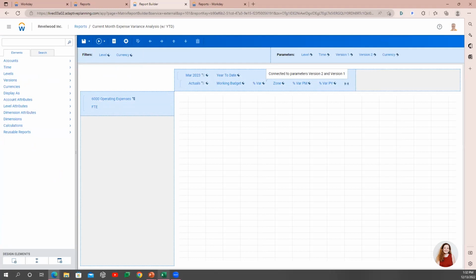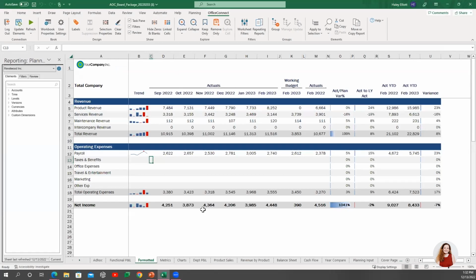Beautiful. On to the last thing we're going to look at today. That's going to be our Office Connect. Office Connect is Adaptive's plugin into the entire Microsoft Office 365 suite. And it basically connects your Excel board report decks, your PowerPoint decks, anything that you're usually sending to execs on a monthly or quarterly basis, and that takes you hours to days to build. It connects all of that to Adaptive so that it shrinks that time down to a couple minutes.